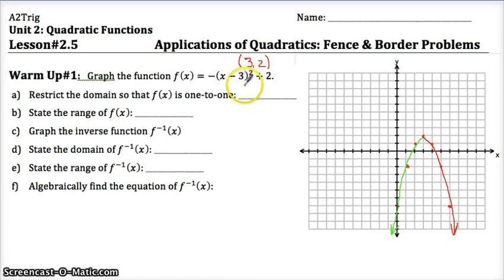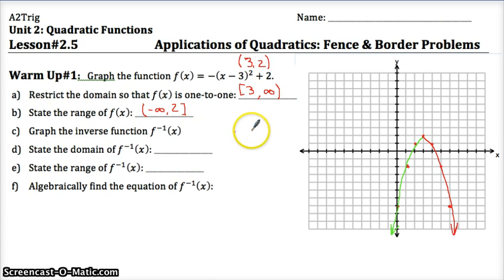Okay, so restricted, so it's one-to-one. Again, I'm just going to use the red part. The domain, so those are the values of x where this is red. That's 3 and upwards. What's the range of the whole thing? Well, the range, whether or not I restrict the domain, it's the same range. It goes from -infinity on up to, I guess, 2, including 2.